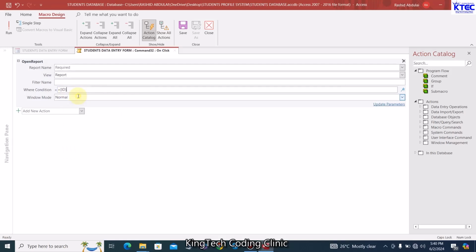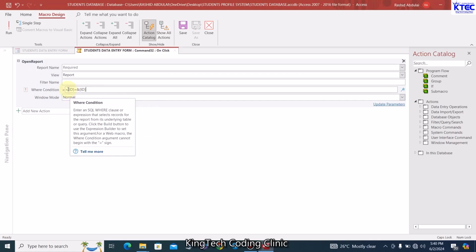Double click on it, so we have it selected. Then type equal to, then you introduce the ampersand, and what we are going to do again, type ID, then you have it pop up, then double click again. There we go. So now watch here carefully. Click after the first equal sign here and introduce a single quote, and then inside here after the second equal sign here, not before it please, after it then introduce another one, and there we go.